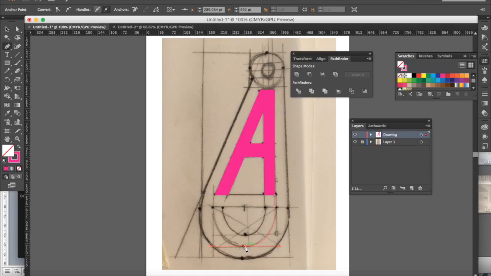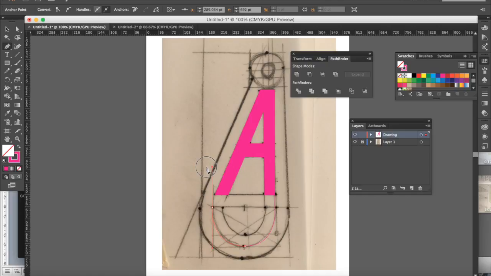I'm then going to click on that last anchor point that I've just drawn, and then do the same, go to the next one, click and then hold the mouse down and again pull out to create that curve. So what I'm looking for is a lovely flow from the first curve into the second.